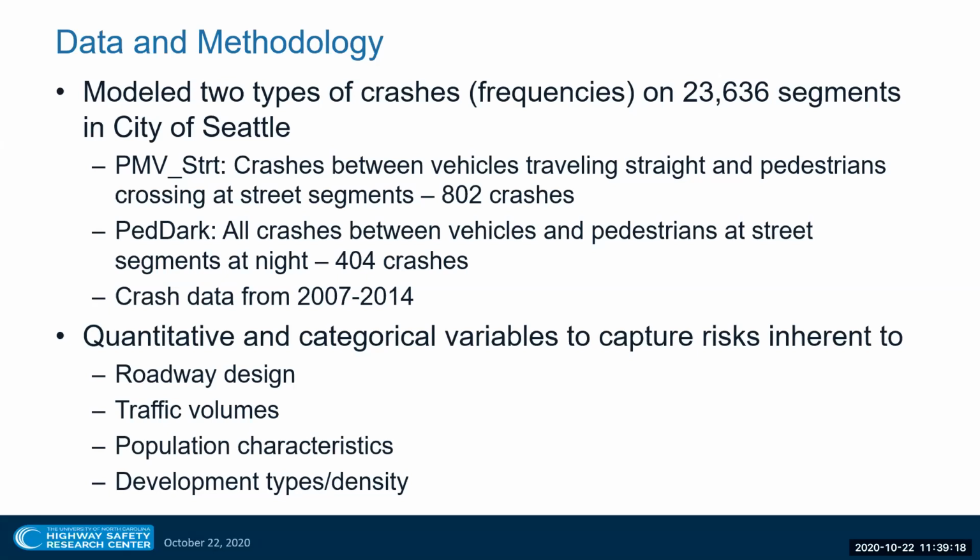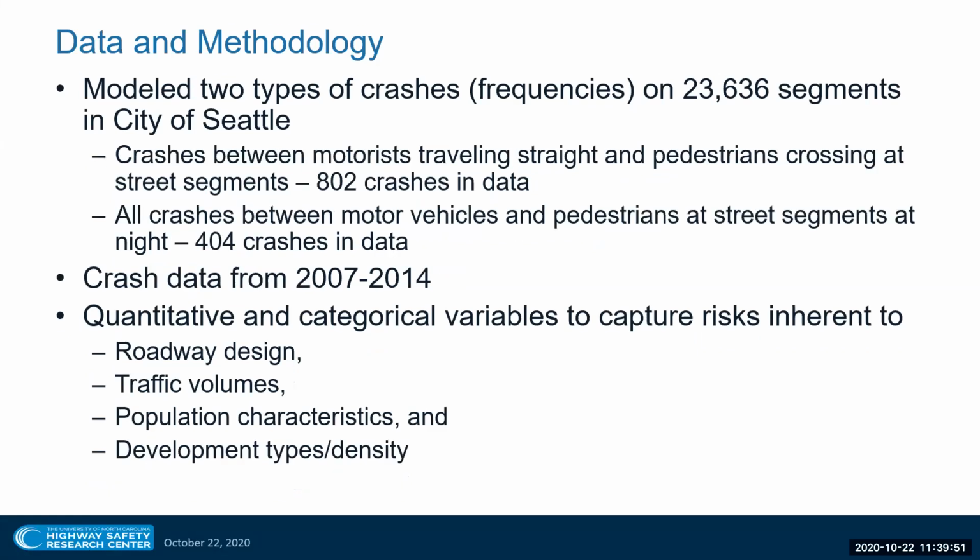So that's the other thing that helps us in this process, is we kind of diagnose what's happening through the identification of the types that we use in our analysis when that is possible. Sometimes the crash data just aren't specified well enough to understand these kinds of events. The other thing, you see the other types of quantitative and categorical variables that I've already mentioned there at the bottom. So we compile all these types together and analyze them.